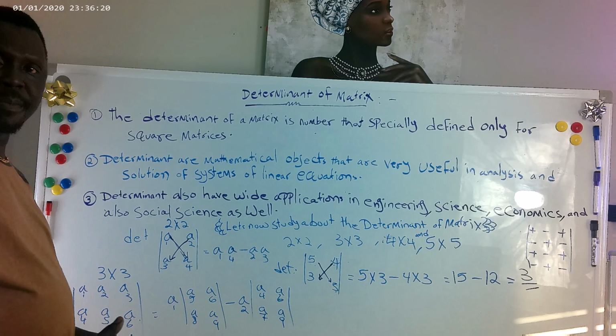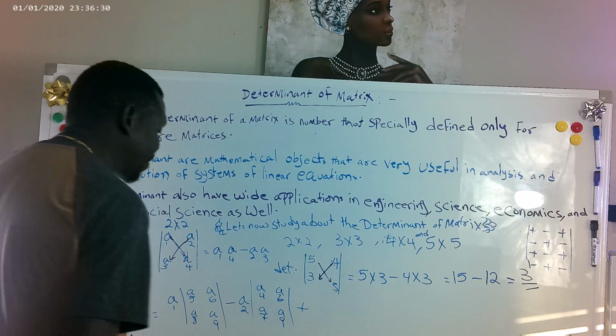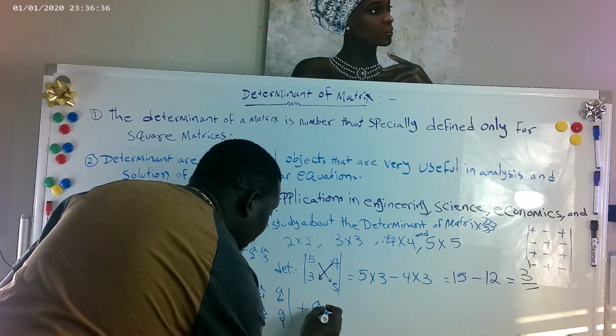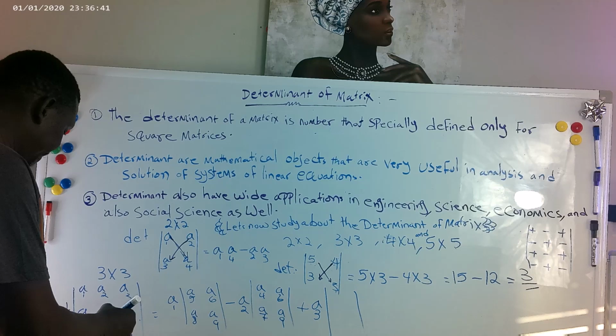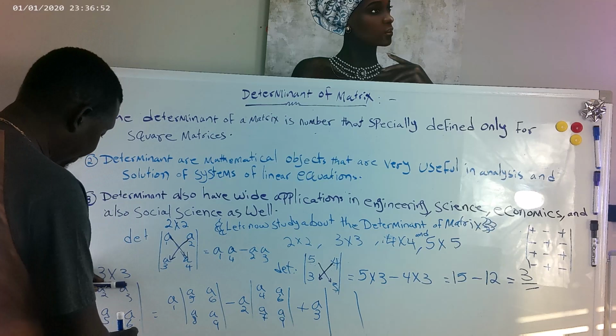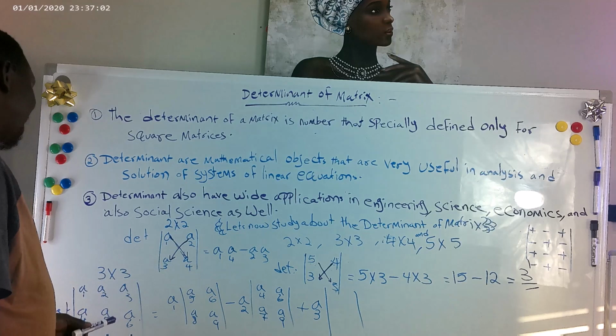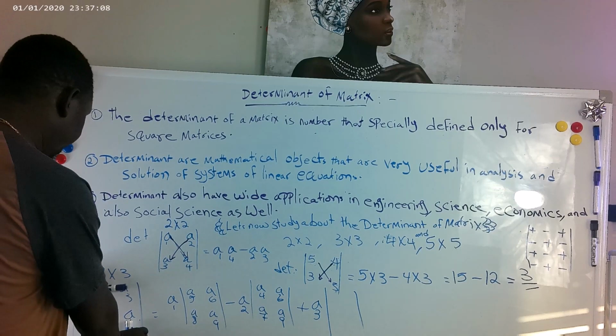Now, let us go to A3. It will be positive now. This is positive, negative, positive. Now this is positive. A3 outside. And now, A3, this one here. When I take A3, then the line that has A3 has to go away. Vertical, look, here, they have to go away like this. You see, this line can go away and this line can go away. Because any place that has 3, it has to go away. We don't need to mention that anymore. Now when we have this gone away, then I have A4, leaving me with A4.